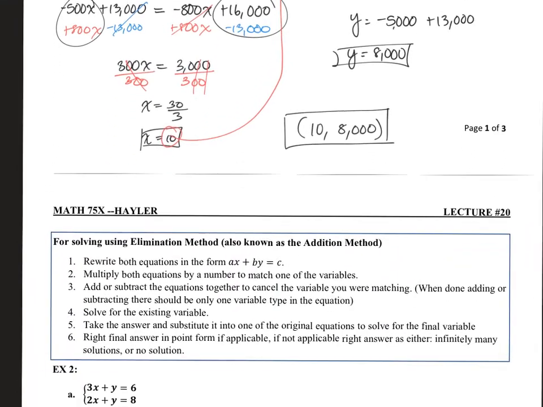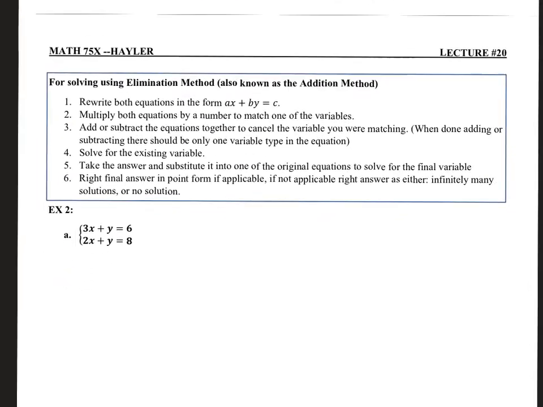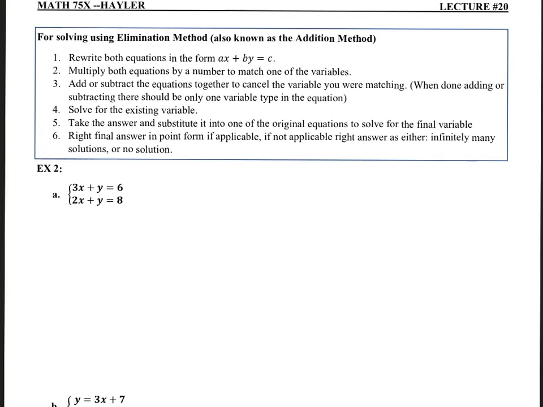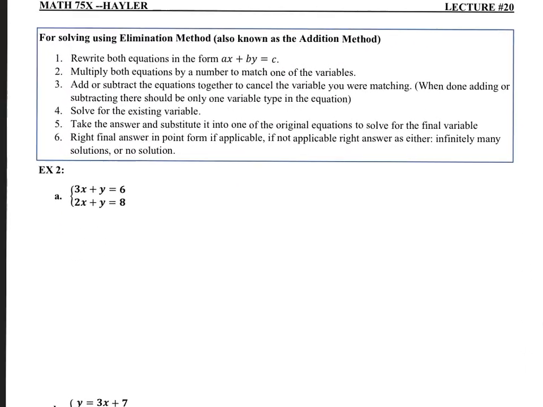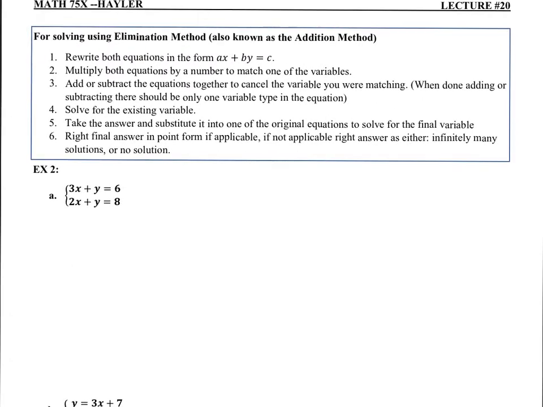Alright, moving on. The next type of way that we can solve, and please note, if on the exam you're asked to solve for one way, you need to solve in that method. If it says the method is up to you, the method is indeed up to you. So the next method is called elimination, also known as the addition method. So I think in the book it uses the words addition method, but normally I call it the elimination method.